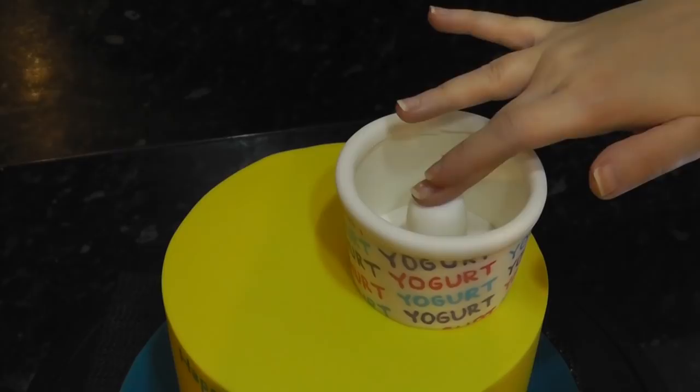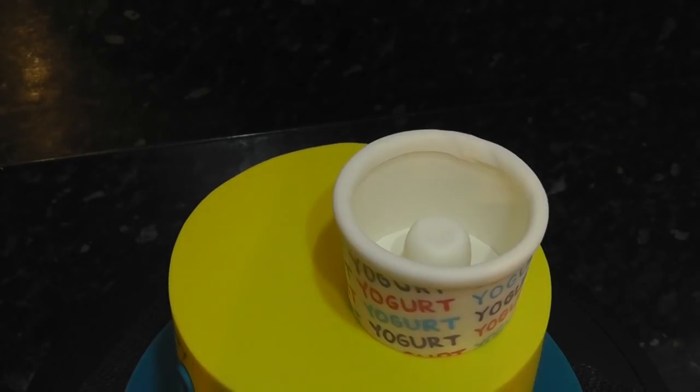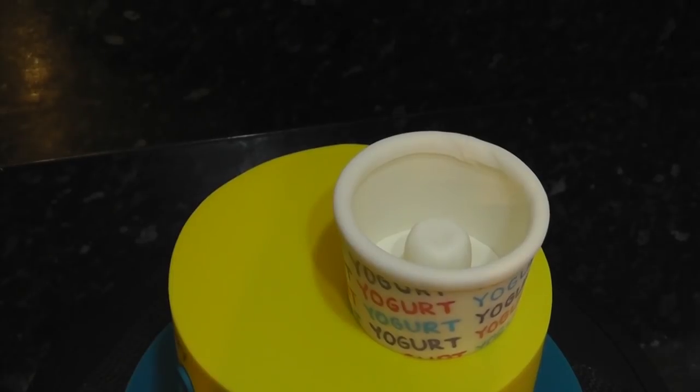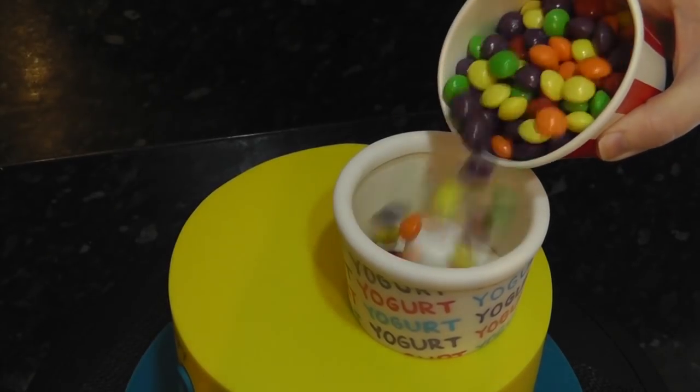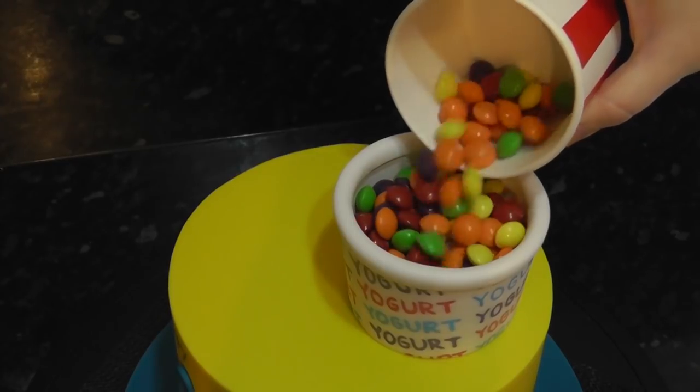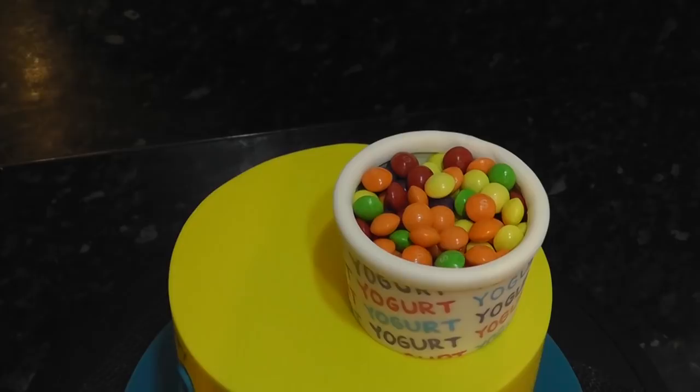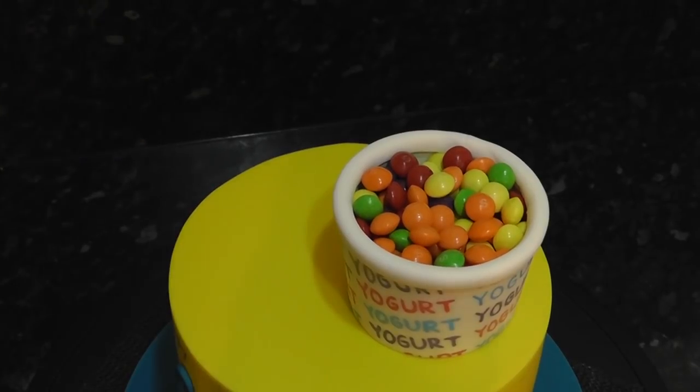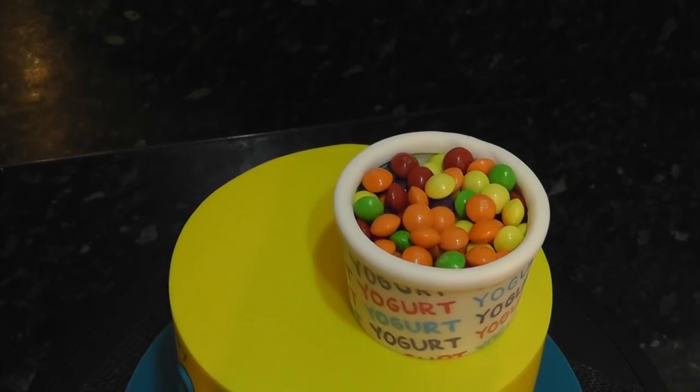I'm placing a lump of white paste inside the cup as I will be inserting an age on a wire and it will need to be secure. It's then followed by your sweets of choice. These are skittles. You can of course use chocolates, sweets, marshmallows, or even bake a cupcake into it, obviously before you've covered it in paste. Anything you like that works for you and your client.